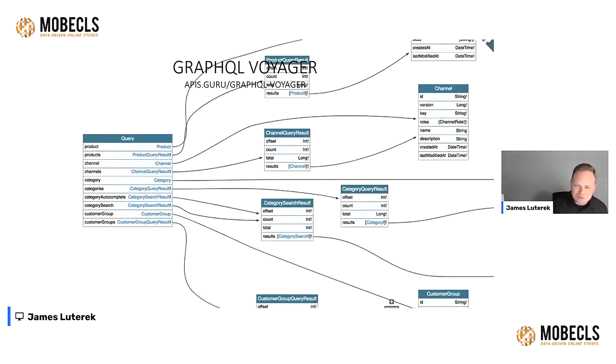I think one of the most unique uses of this schema definition and this introspection server that I've seen is this tool called GraphQL Voyager. And it's kind of hard to read the URL up there, but it's apis.guru/GraphQL-Voyager. And it's a really neat tool. You go to the website, you say, hey, I'm trying to use this GraphQL endpoint. And it says, okay, run this query and tell me what the results are. So you paste the results in, and it creates this cool mapping of the GraphQL server where it shows you all the objects.